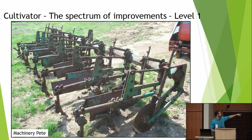Here's a cultivator, and this is something we might get out of a fence row, or I don't know if many of you have something like this or not. The first thing I think about is shields. What are crop shields for? Sure. To put a finer point on it, I would say the real use of crop shields is to moderate the amount of soil we're throwing in the row. It's not so much that we're worried about our crop getting clipped by cultivator shovels or things like that.